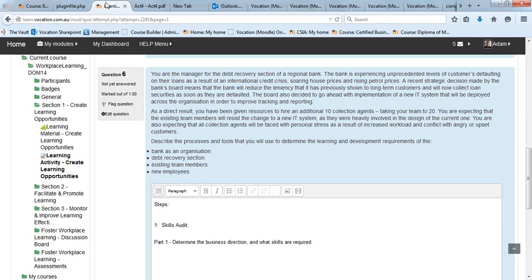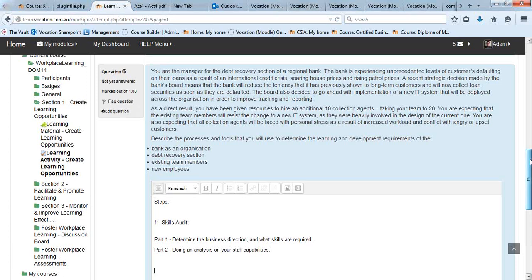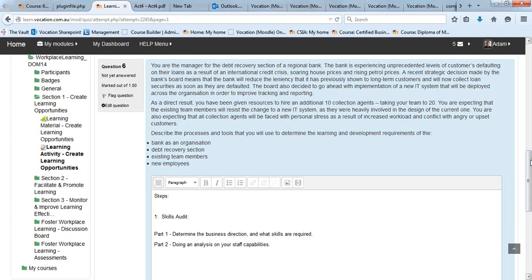So you look at the business direction, the strategic direction, what the business needs are, and then you determine what skills are required. That's the first part. Part two is then doing an analysis. So looking at who your team members are, you've listed all your skills, and hopefully your skills are aligned to the strategic direction, because hopefully you're a learning organisation and your values are embodied in your organisation. So you've looked at what skills each area of those 4 areas need, and then you've taken each person and looked at where their skill sets currently are.